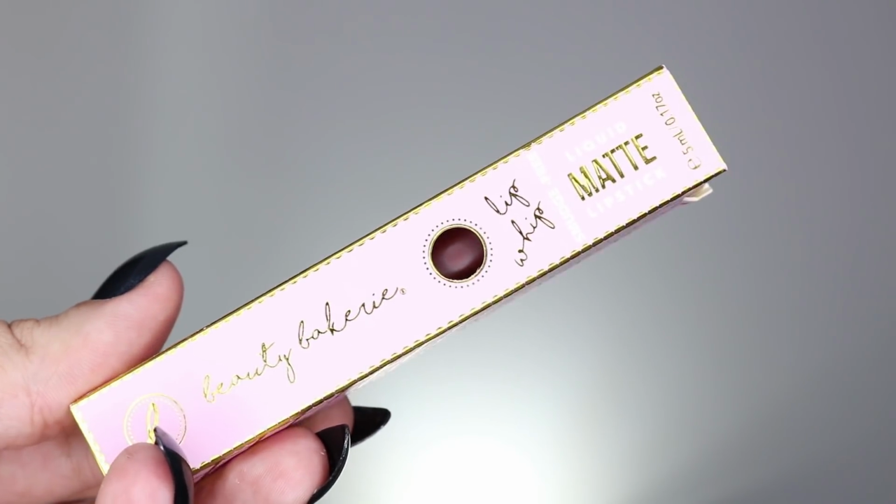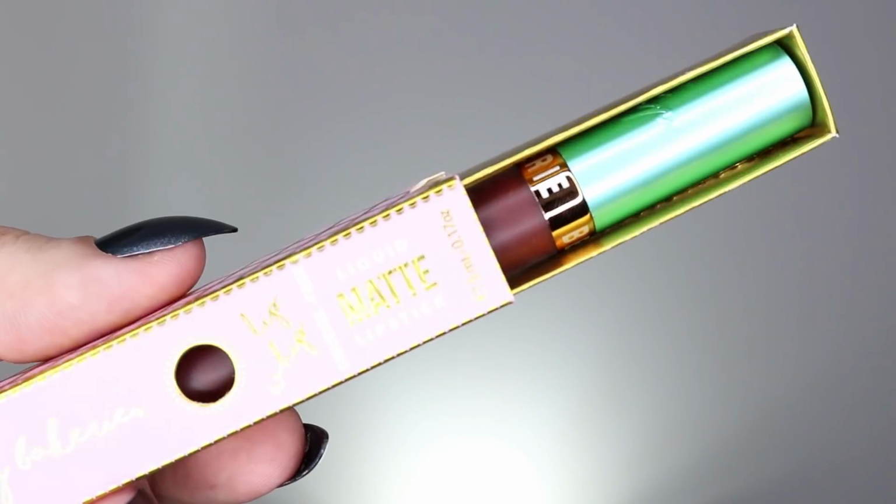So we're now gonna move on to our lips. That is our last step, and I do have to say I'm particularly intrigued because I'm gonna test out a brand that I've never tried before. I know you guys have asked me, but I always want to see the thing before I actually purchase it. You can only buy it online, and here it is, Beauty Bakery. You can get it at Beauty Bay, and they kindly gifted it to me.